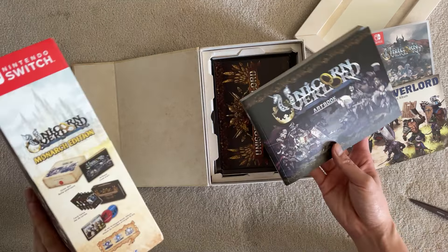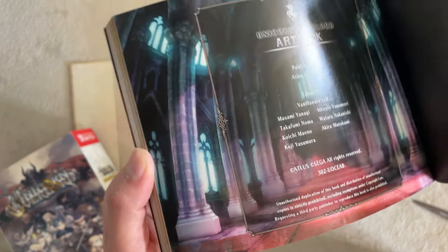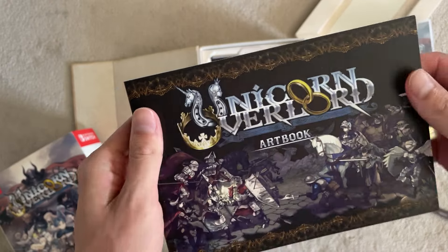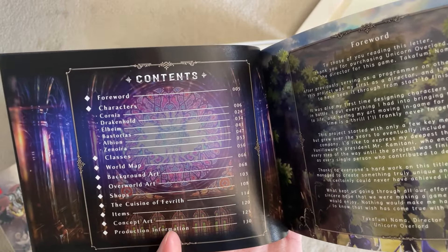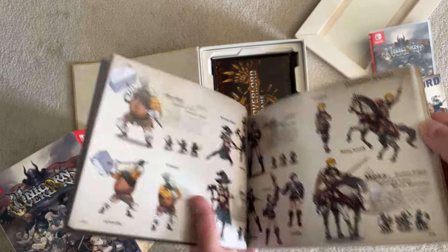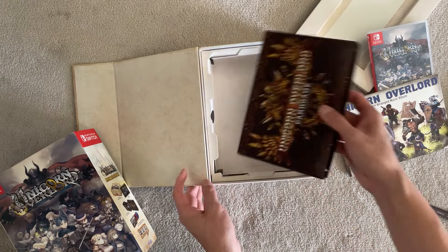We got the art book. I don't really like looking at art books before playing the game, but just for reference — I hope there aren't too many spoilers. It's about 130 pages, about yay big — hand for scale. It's a paperback, pretty small but pretty dense. I'm going to scroll through — ooh, that is nice. Glossy paper, of course. I'm going to go through a few pages, but I'm going to stop because I don't want to be spoiled. There's a full table of contents. I'll go through the art book at the end for people who want to see it, so people who don't want spoilers can just watch the rest of the video.